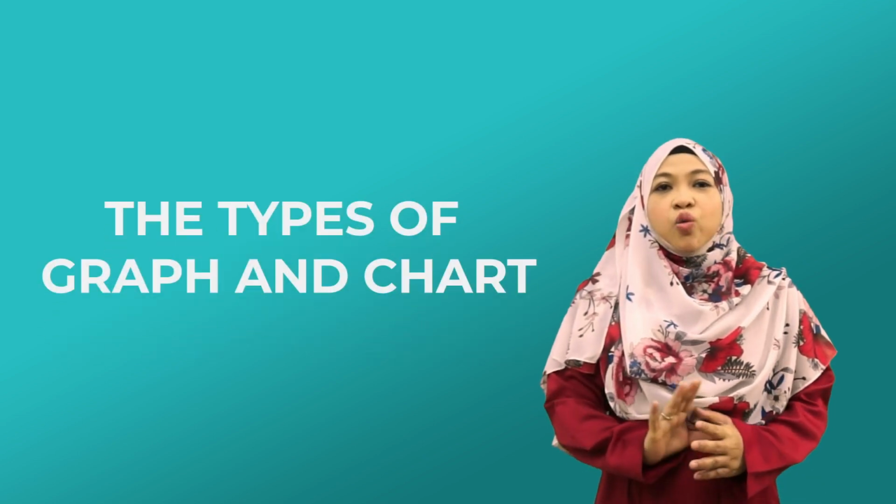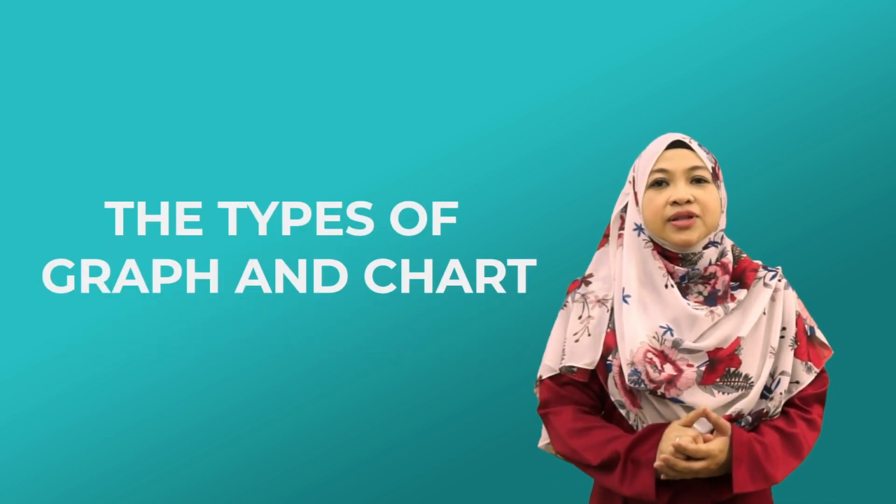Okay, before we start, let's see what the lesson learning outcomes are. In this particular lesson, you will learn how to prepare raw data from various sources of information and display the prepared data in suitable graphic forms. In this video, you are going to learn the types of graphs and charts, when to use them, and the important elements that should be included to make your graph complete.